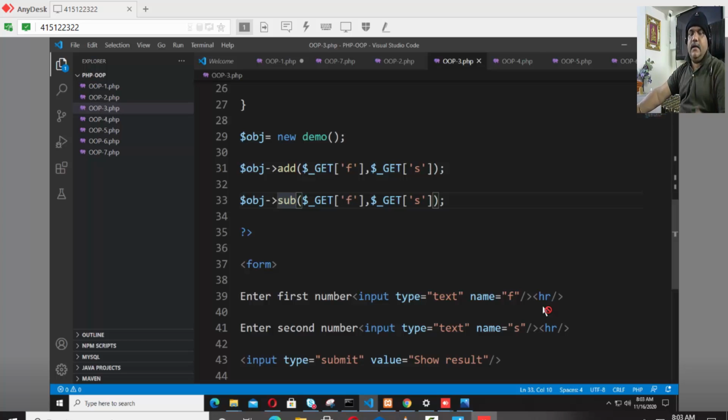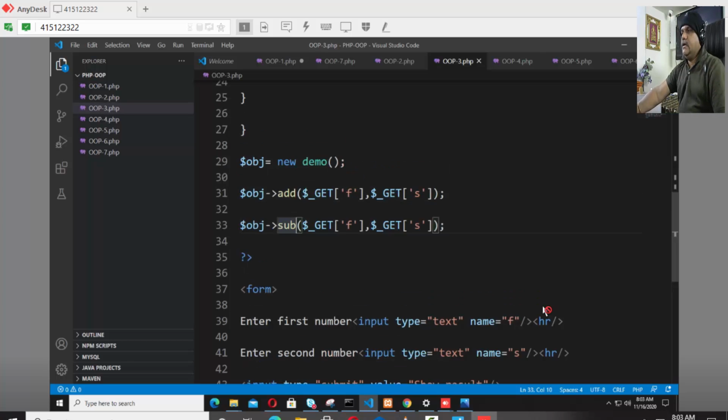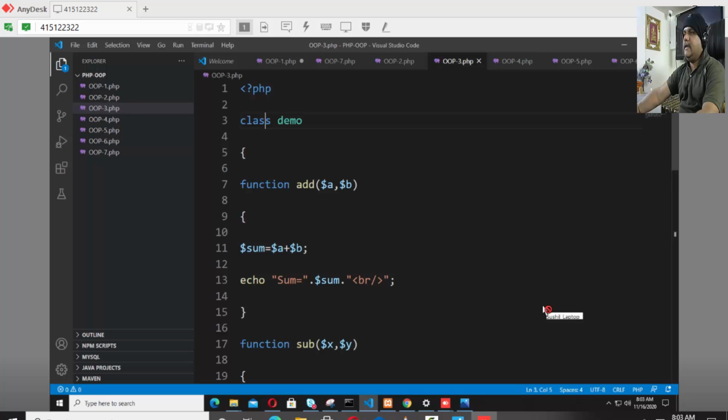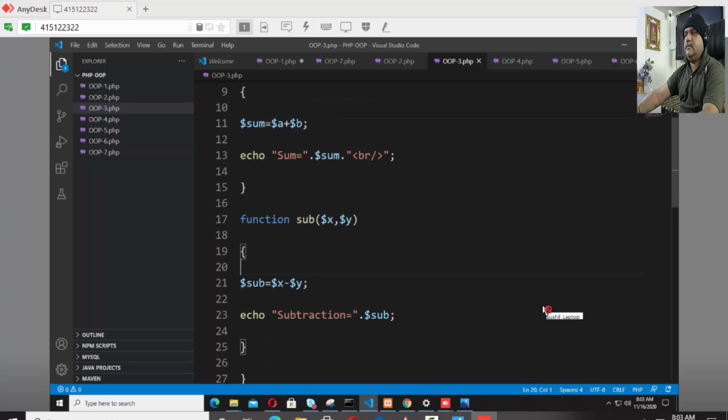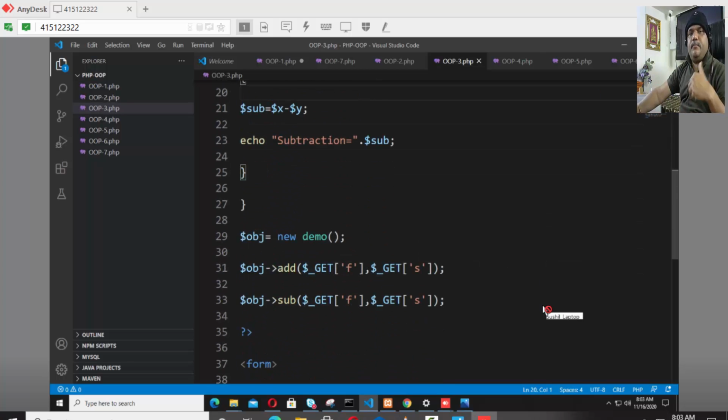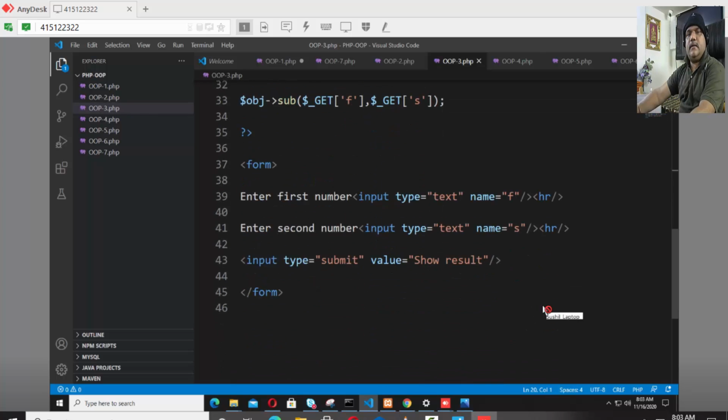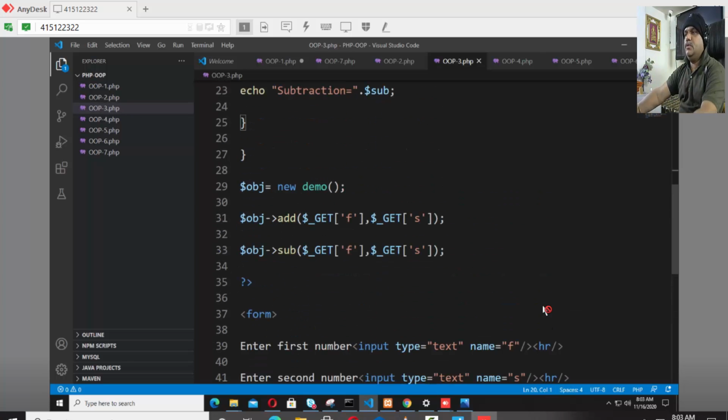Otherwise, at the time of loading, whenever you run the form, there are certain exceptions that you can remove this way. So the motive is that we can construct a demo class with functions of addition and subtraction, and now we are posting dynamic data: a form is displayed, we enter the data, submit it, and those dynamic values are passed on to perform the addition and subtraction.